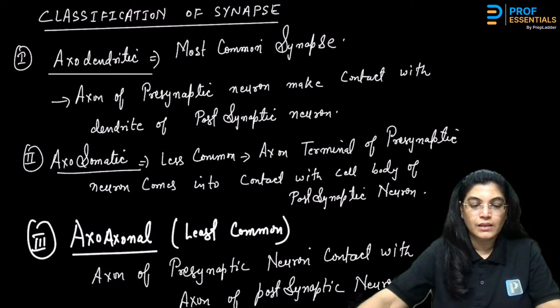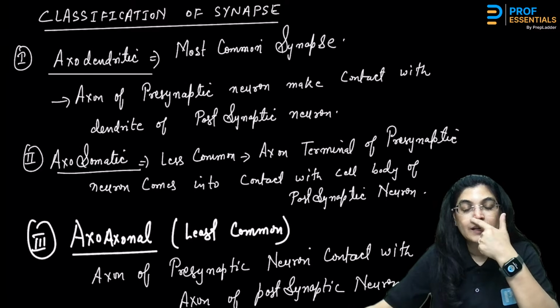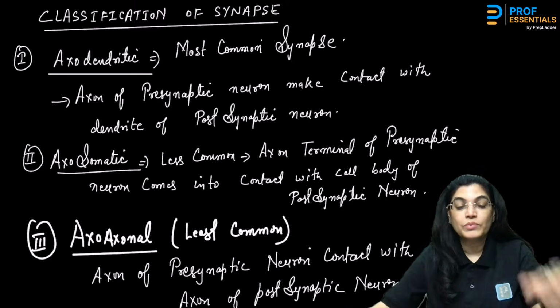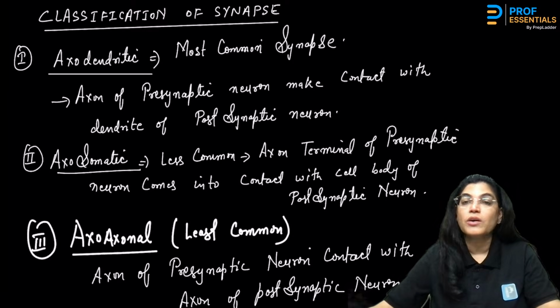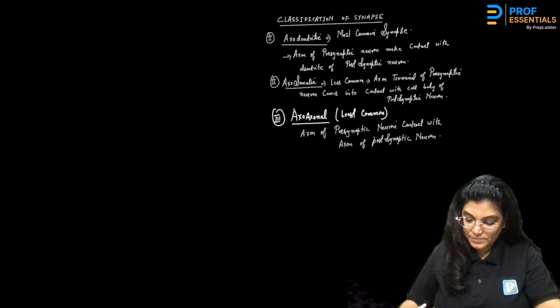Now we have finished with the topic of neurons, and the next thing I want everybody to know is neuroglial cells, the supporting cells of neurons. So let's talk about the supporting cells of neurons. Okay, so done with this, let's talk about neuroglial cells.